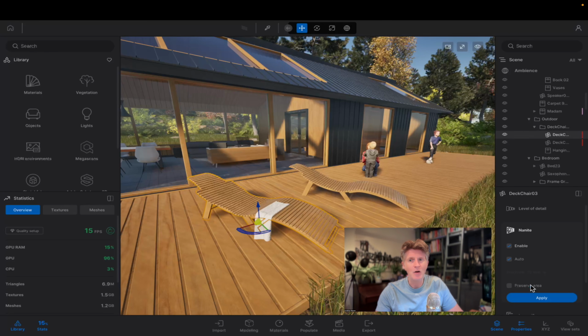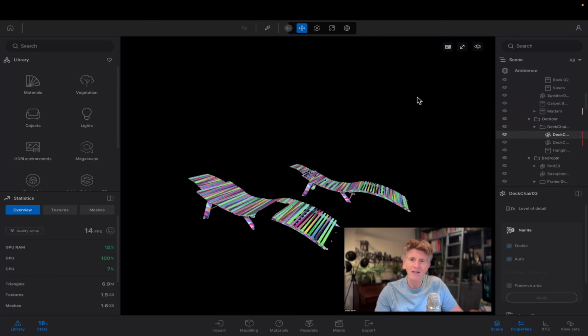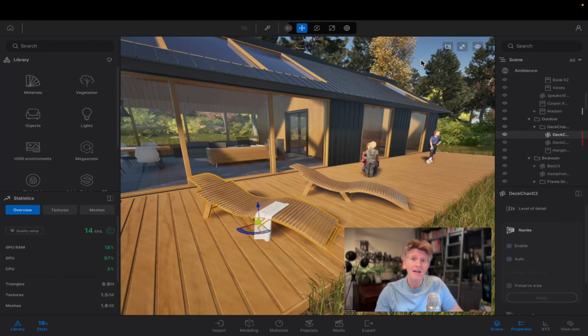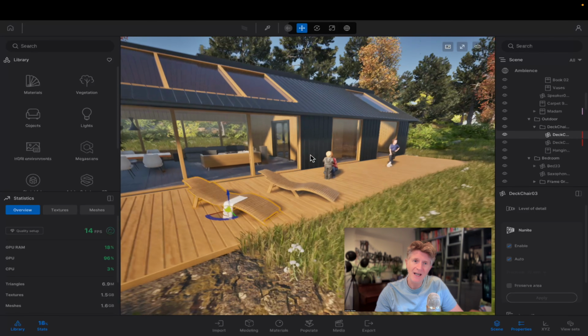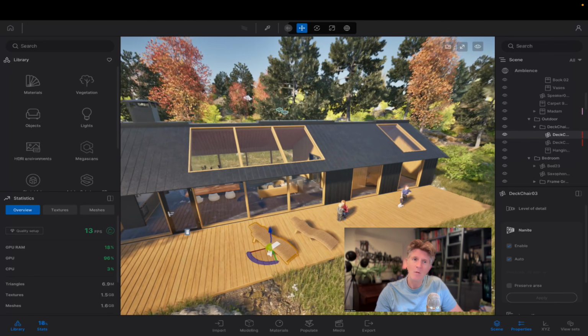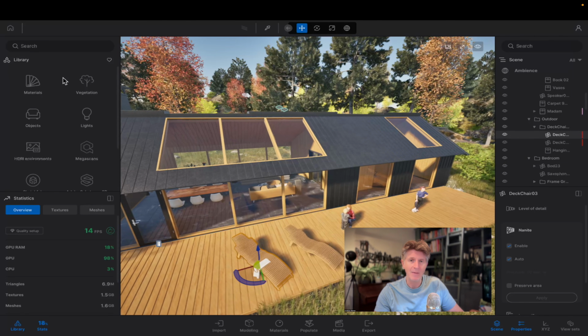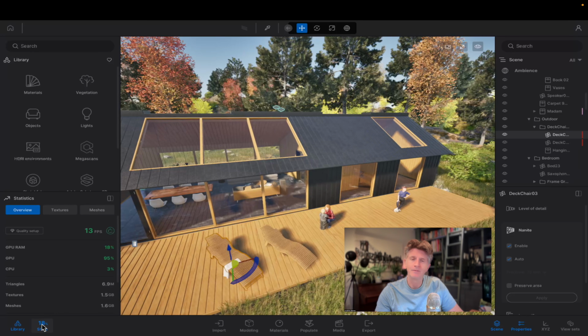And then down in your properties dialog, you can see there's an enable Nanite feature there. So here, on this one, I've just converted those 2 chairs, and you can see that my frame rate is looking pretty good. Bearing in mind, I think I'm in ultra settings at the moment, so what I might want to do is drop that down to maybe medium or high settings as well.